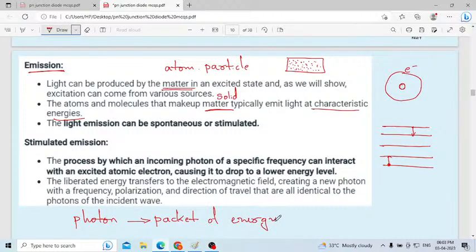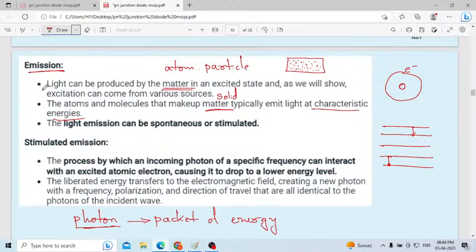That's why if these electrons want to come to the lower energy level, or if they have to move to the higher energy level, then they have to absorb the energy, otherwise they have to release the energy. That one only we will consider as a photon. Either it will emit the photon, emission I am explaining here. Emission means it will emit the photon, absorption means it will absorb the photon. All the process will happen with the help of the energy only. Without supplying energy, without losing the energy, no electrons will change their place. If they want to change their place, they need some energy.